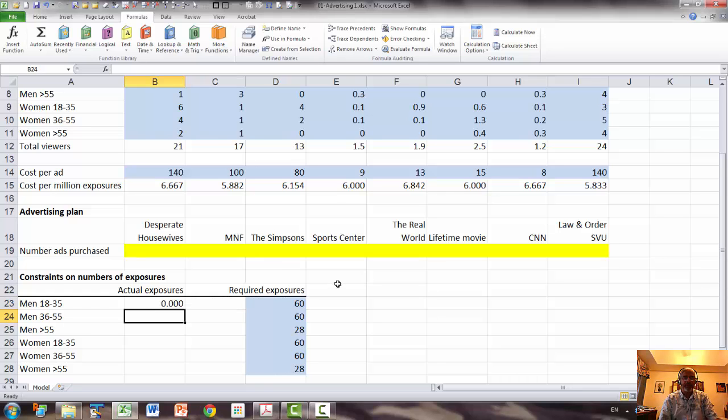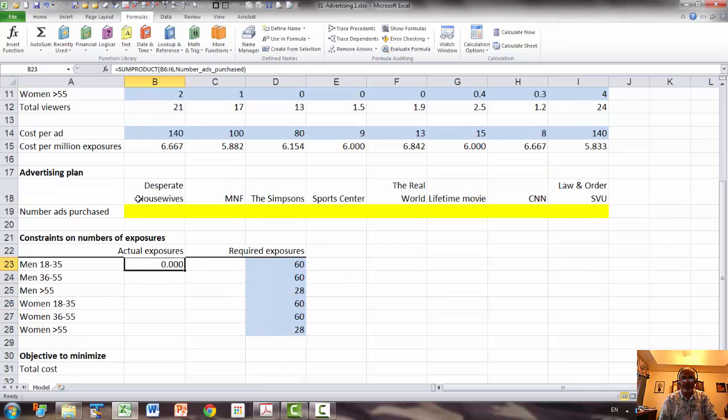So this is your actual exposures. Right now, of course, we are not running any ads, so it's 0, but when we finish the model and run Solver, you'll have actual exposures there. And we want to make sure that the actual exposures are greater than or equal to the required exposures.